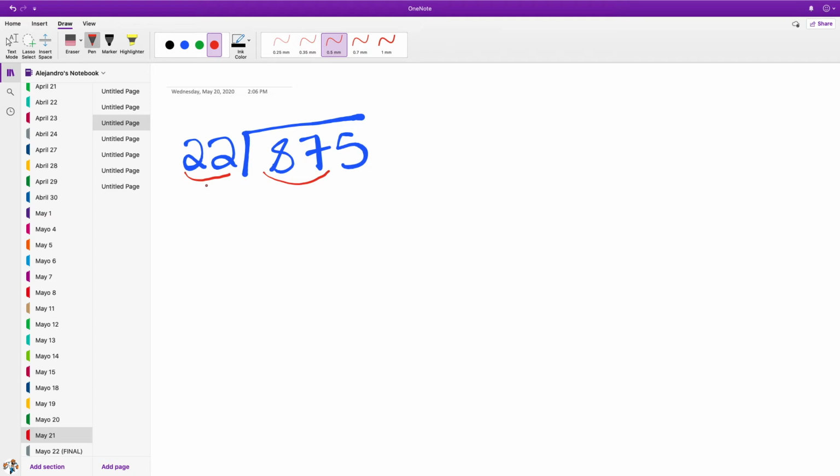Okay, so here comes the work that you need to do. Here you need to take a guess. And when I say guess, it's gonna be a multiplication. So you're gonna put the 22. This is why you need the scratch paper. You put the 22 times. So how many 22s can you put inside the 87? Let's go ahead and take a guess. Remember, the guess has to be 1 through 9. You cannot say 27 times. No, that's not possible. Your guess has to be 1 through 9.